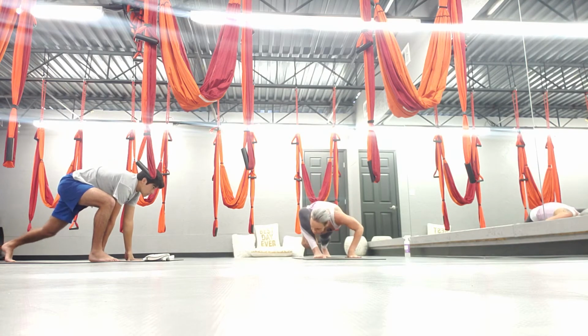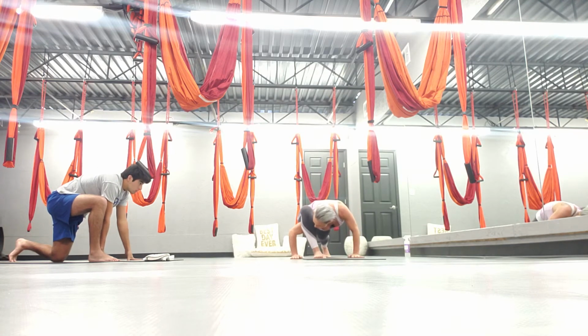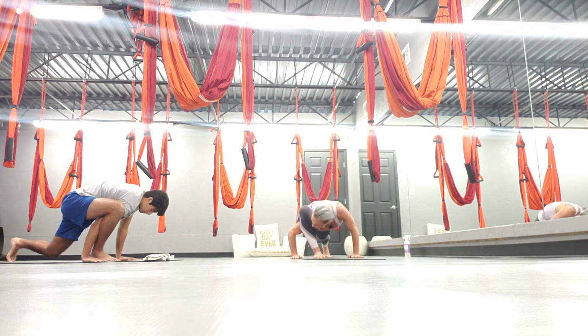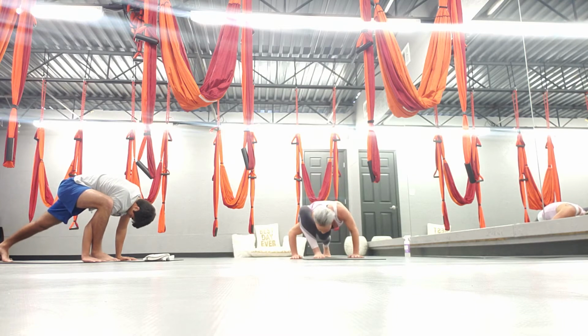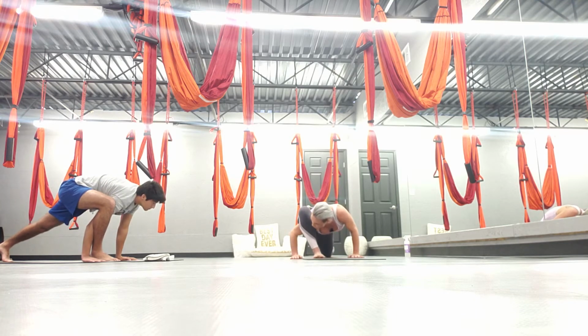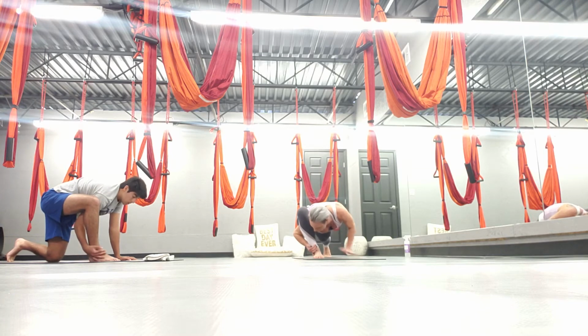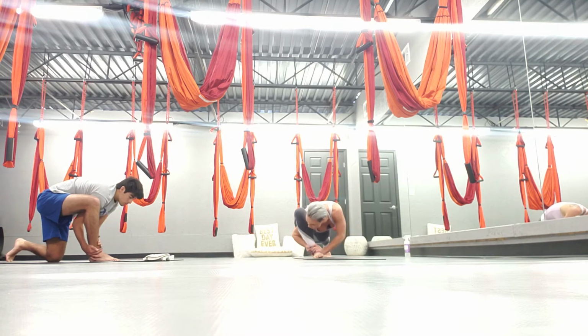Take that shoulder back behind your knee and just kind of press forward for a second. Try to keep that back leg straight and strong if you can. And if it's too much, you can drop the knee. But so either have the knee drop or have the leg pressing in straight. And then take your right hand to your ankle and your left hand and hold.